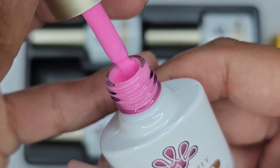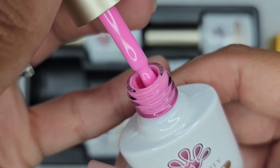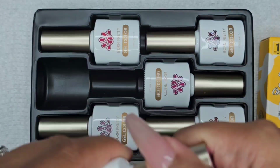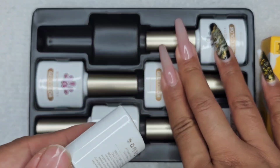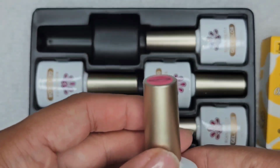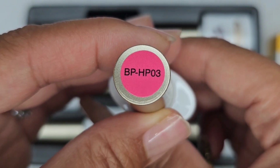I like this Barbie. I don't go out to the theater, so I haven't seen the movie yet. But I am so dying to see that movie, even though I'm not a Barbie fan, but I like the concept of making it a real life movie. And I want to do a Barbie design actually with this set, but I'm not too sure exactly what's going to happen because, you know, I don't know if I should brand name Barbie along with this Born Pretty when I do this design.